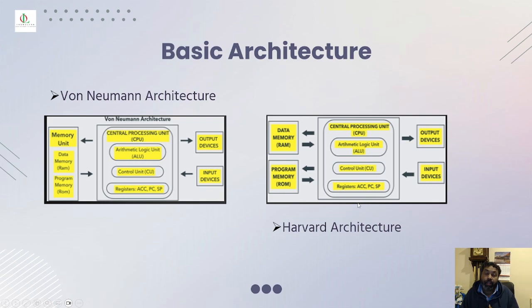So that's why this is a much preferred architecture, because you can do multiple things, whereas with Von Neumann you can't, because this slows down the process because you keep using the same bus, so there will be network traffic in there. So the architecture that we are learning in this series is STM32F411, and that is based on Harvard architecture. So I thought to give you a touch base in regards to architecture, so it would help you to learn the basic difference. So when you go to write your own program, these things will come to your mind and you would be able to easily understand and write your code.